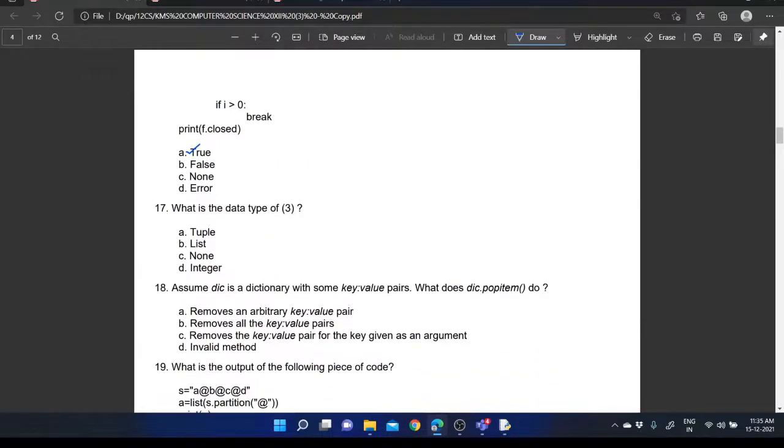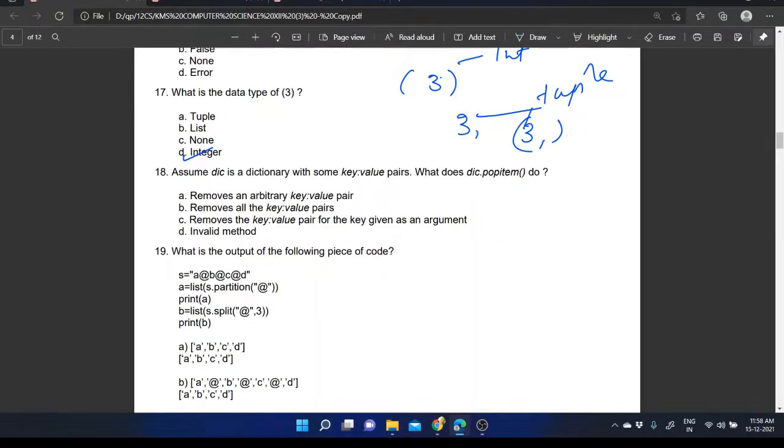Then we are moving to the next one. What is the data type of 3? Is that a tuple or integer or any other type? That's the question. If you are not providing any comma separator, if you are directly providing it like this, that's an integer. And if you are providing 3 comma, or within brackets 3 comma, these two statements will be taken as a tuple. So here that's an integer value. The reason is they didn't provide the comma separator there, so it will automatically be taken as an integer type.